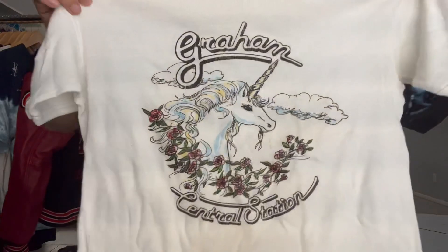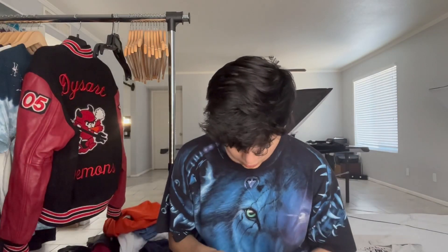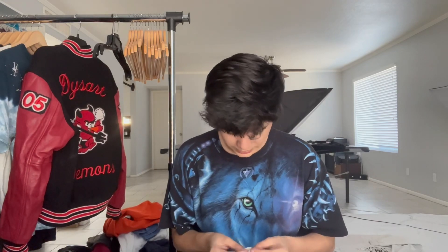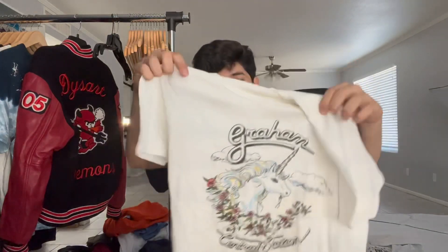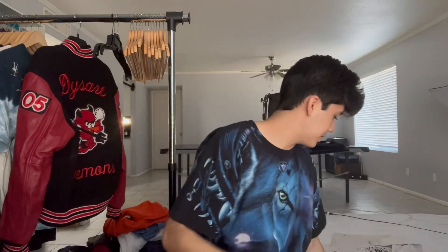Got the last shirt — I'm going to do more research on this one. It's a Grand Central Station shirt with a unicorn. I don't know if it's a band tee or something. The tag is older than me — this thing is super old. Made in USA, and I'm guessing it's vintage also by the fact the bottom is single stitch. It's definitely a women's shirt, but we still pick those.